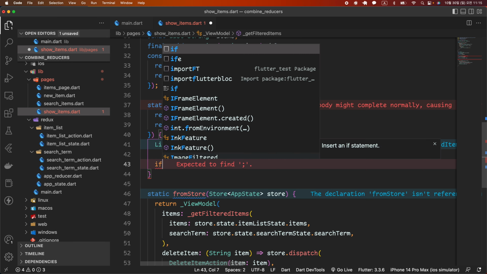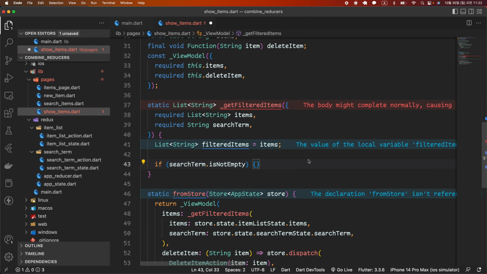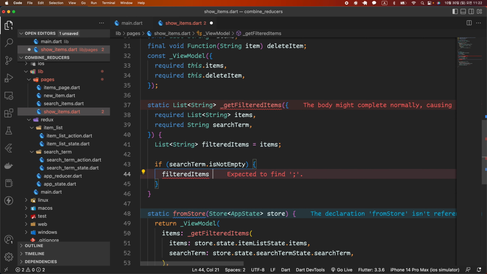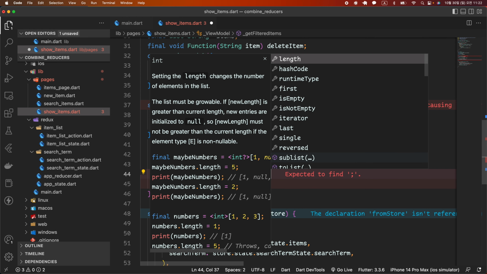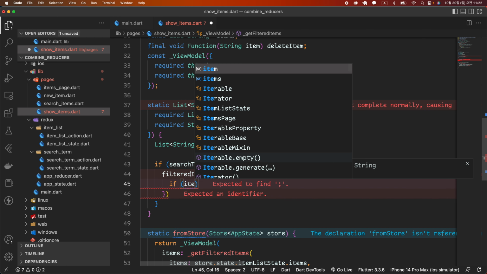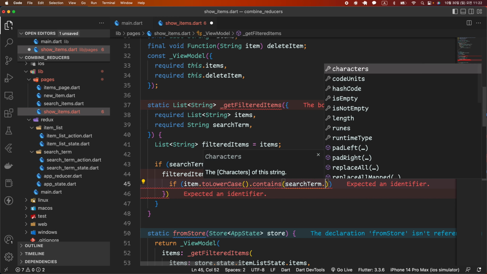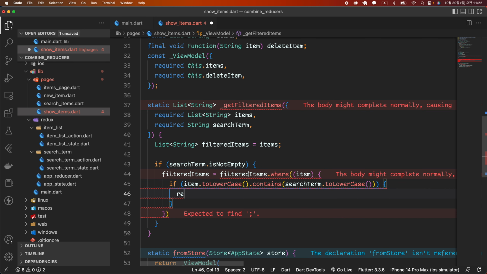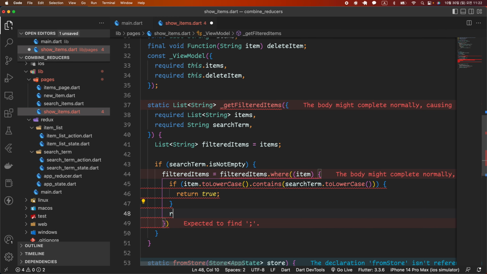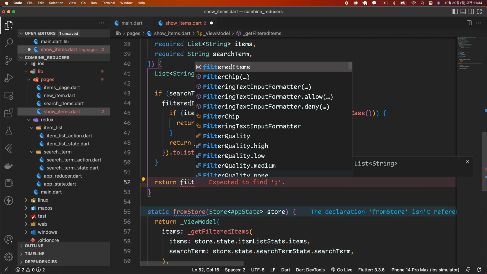If search term is not empty, that is, user enters something, then while scanning filtered items using the where function, returns true if the argument item converted to lowercase includes a search term converted to lowercase. Otherwise returns false. You are doing case insensitive search. Then convert the result to list and save it to filtered items. Then finally return filtered items.